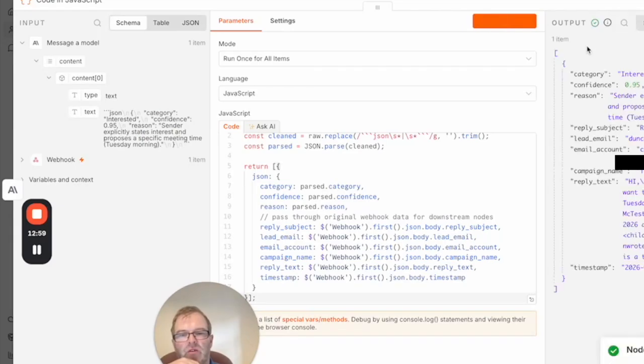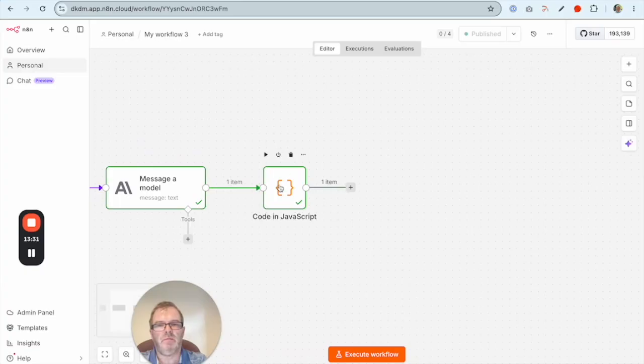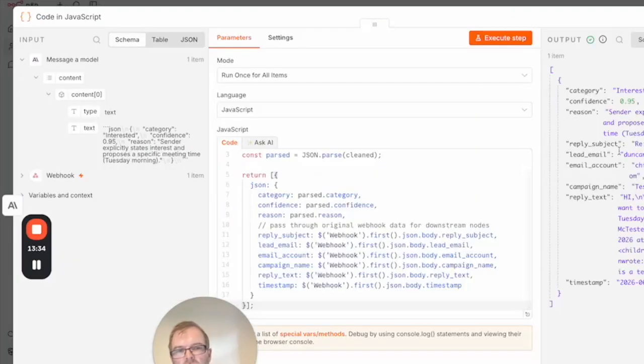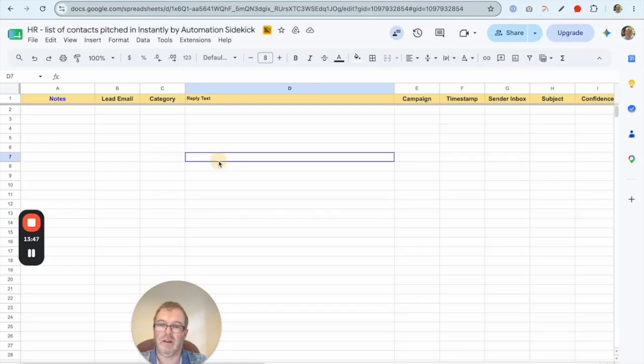Again, this should execute because we've got all the raw materials. Yeah, so it's neatly put it in these headings, which you'll see in a moment, match up with what I've prepared in Google Sheets. Now, the next step is just to send it over to the Google Sheet. So, you saw the different types of headings that I have parsed it into. So that has those labels because that matches up perfectly with the Google Sheet. I made this before I made the other one. Okay, so it should slot neatly into these boxes.